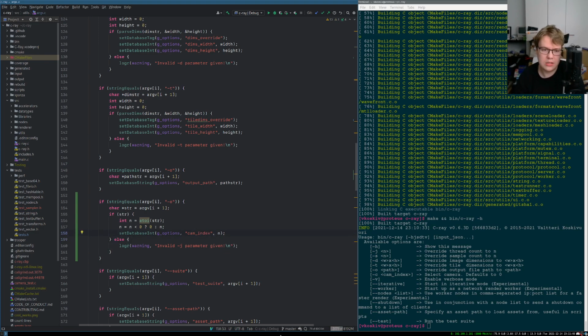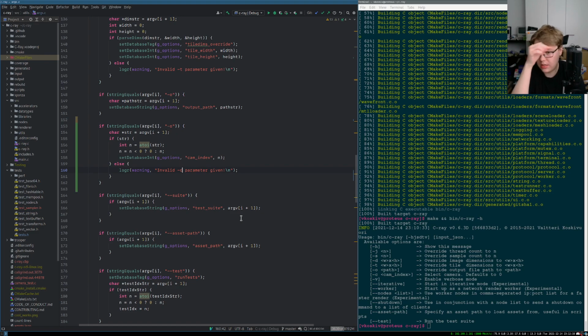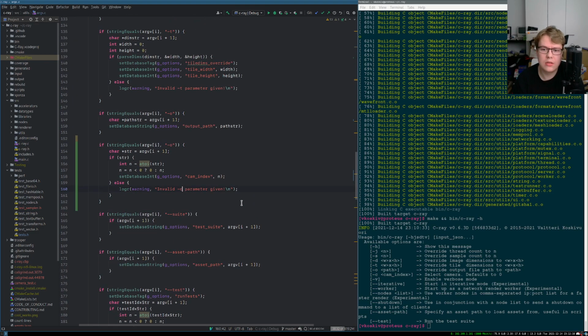This database int thing is a global hash table of flags that you can store like integers and booleans and stuff like that. It's just used for the argument stuff. Dash C. So if we don't get a string after this one, yeah, the argument parser is very fragile. It breaks very, very easily, and it's not built very well, but it works for now. So we have the argument, and then we need to actually handle parsing multiple cameras.